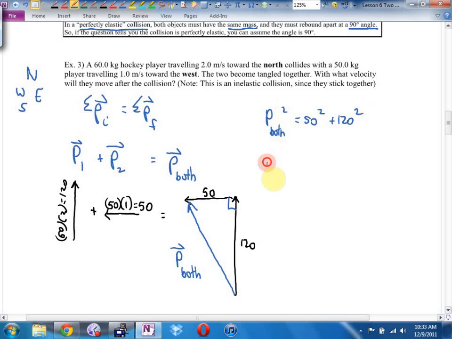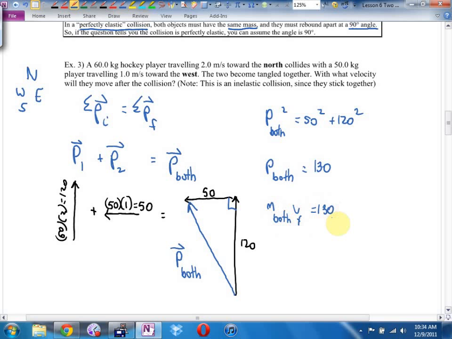Okay. Sorry? Don't care yet, because they didn't ask me to find the momentum final. What did they ask me to find, Zay? Final velocity. That's momentum. Momentum is what times what? Ah. So I'm going to say this. The mass of both times V final equals 130. Emily, how can I find out the final velocity?